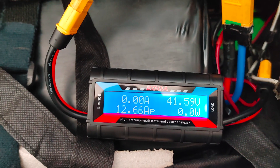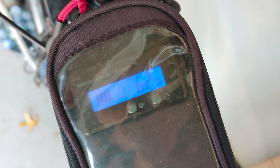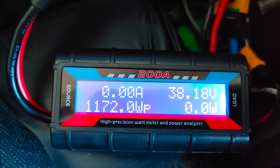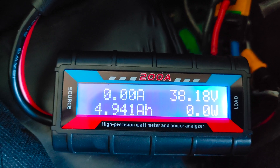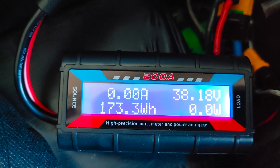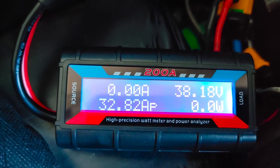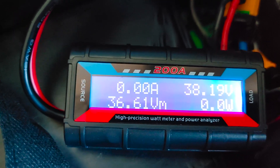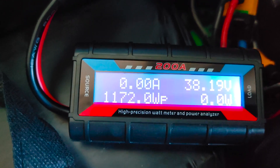We're going to be able to see what type of amps, max amp draw, watt hours, and all of that after we get back. We just got back from the ride — we did 10 miles, at 62% battery capacity at rest. Voltage is now 38.1 volts, started off just short of 42. It's showing 4.94 amp hours consumed and 173.3 watt hours. We could divide the watt hours by the mileage to get an idea of how many watt hours one mile of riding will consume.